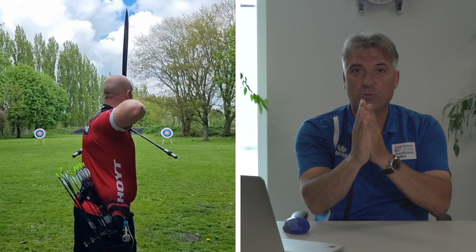You are expanding really well, but without moving to the 10. Your goal is not just to pass the clicker — it's to direct the arrow to the 10. The clicker is just the moment that we release, but focus more on the expansion and where you want to go. If I want to go to the 10, I make my movement to go to the 10. It's not about taking the clicker and releasing; it's about going to the 10, so all the body moves in the direction of the 10.